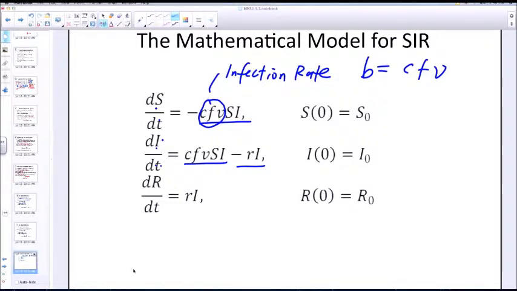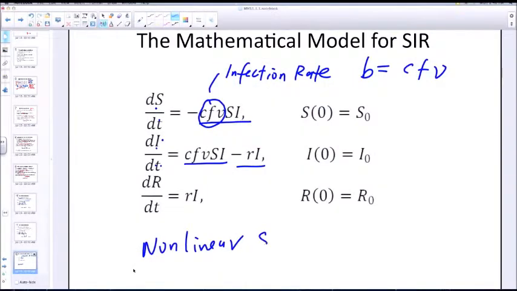So what kind of equation is this? Well, if you recall what we learned last time, the prey and the predator model, you see there's a big similarity. There are system equations, they are non-linear. Why non-linear? Because the S times I is a second order, a second degree.